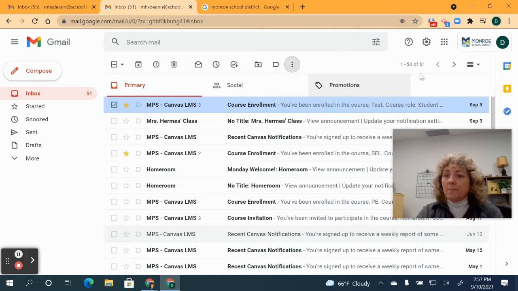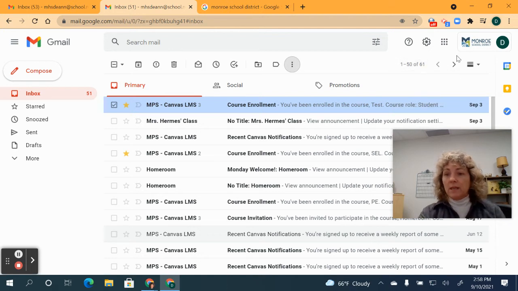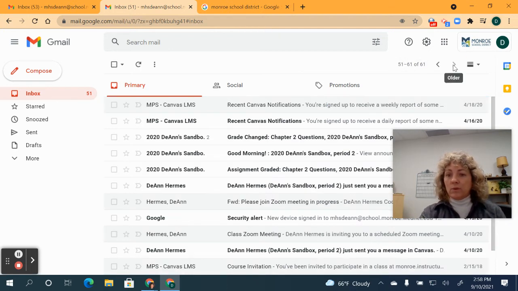All right. Let's go ahead and keep going over here and you will notice this is the number of emails. So you can see that I have 61 emails sitting in my inbox right now. And I have it set up so that only 50 show up on one page. There's a setting that you can go to that will change that. In my regular email account, I have it set up to 100. So I have 100 that show up on one page. And then you just click the arrow and it will get you to the next page, or more like 6 pages in my box. Okay.